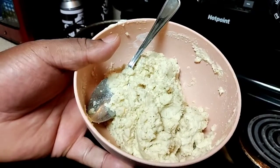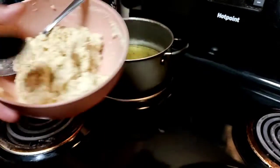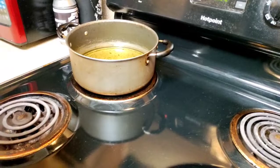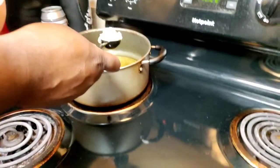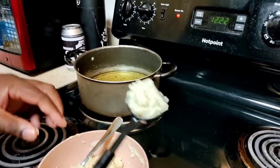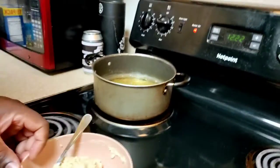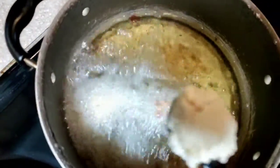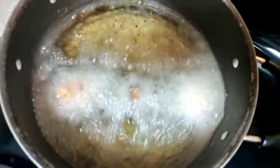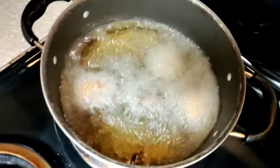Okay, we had it sitting for five minutes as instructed and we're gonna go ahead and start putting it in the grease. This grease isn't fresh — we actually cooked some french fries in it. You know how it is, we reuse that grease. I'm going right in here — oh, it's bubbling! It's bubbling pretty good. It says to use a teaspoon but this spoon was pretty close. They look like they're coming out pretty good already.